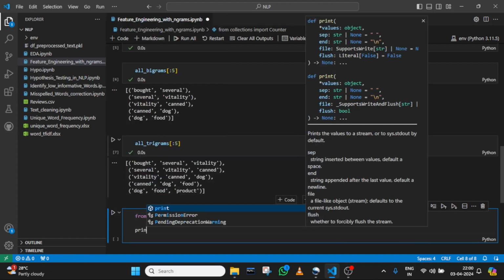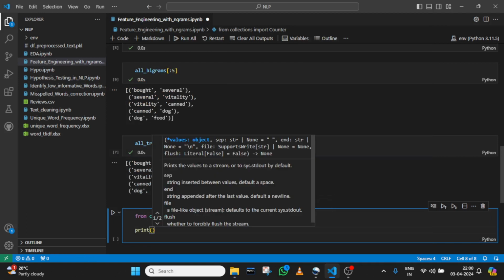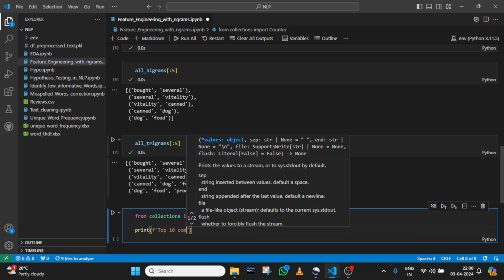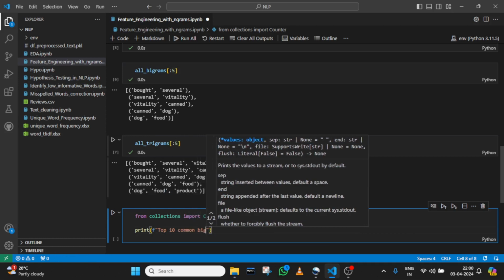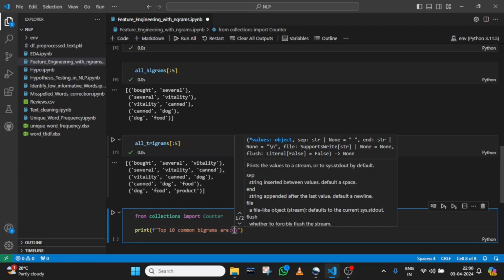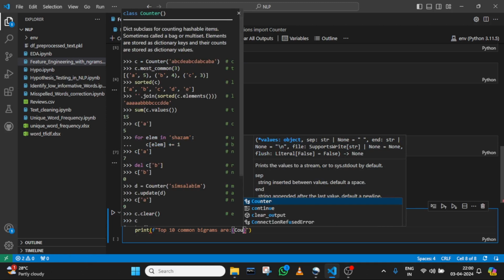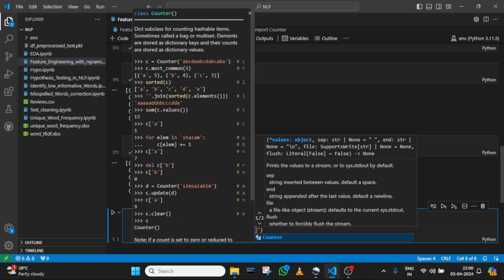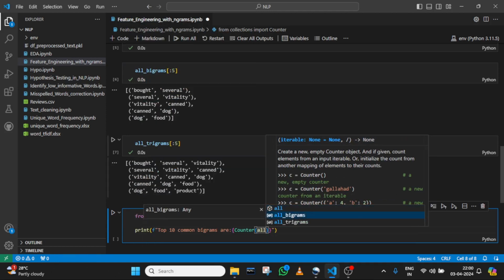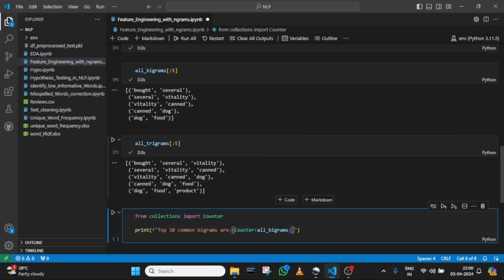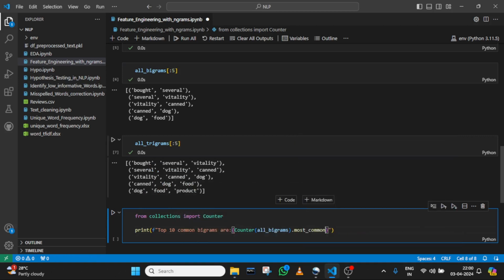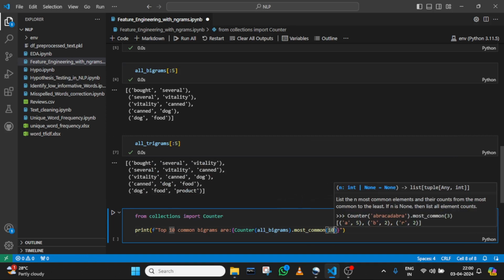Here I print top 10 common bigrams are, Counter of all bigrams dot most_common of 10.